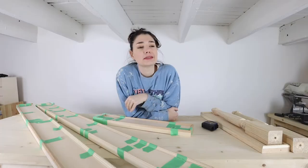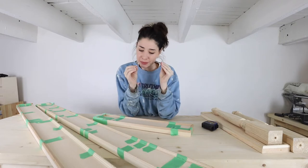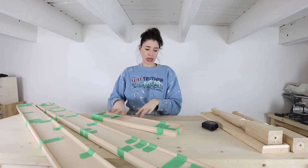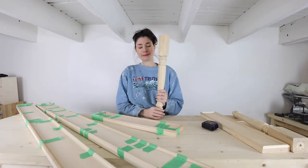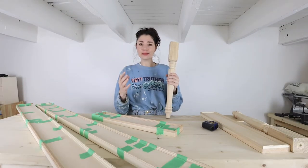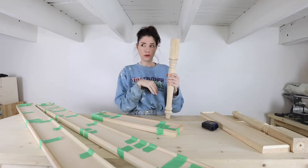Ever have those mornings where you wake up and you think, oof, I messed up? I definitely am feeling that a little bit this morning. The framing stuff that I did is totally fine, so that's all dried and we can take the tape off soon. But the legs, I bought the wrong size. I'm so annoyed at myself. I remember I was very tired when I went to Home Depot. This is a few weeks ago.